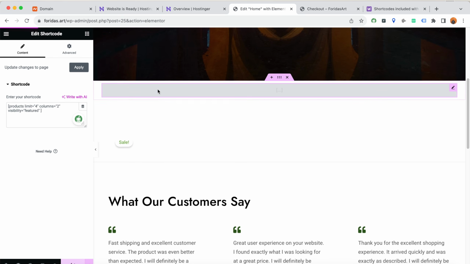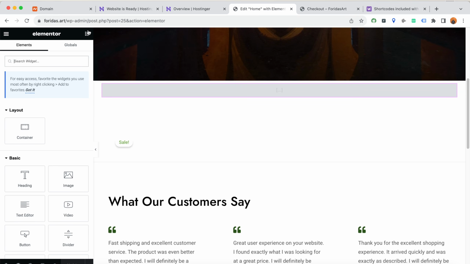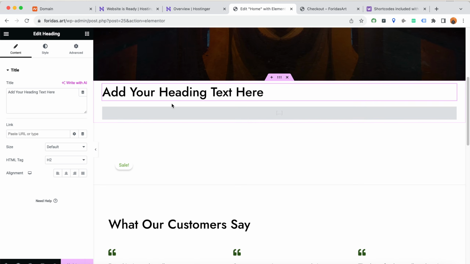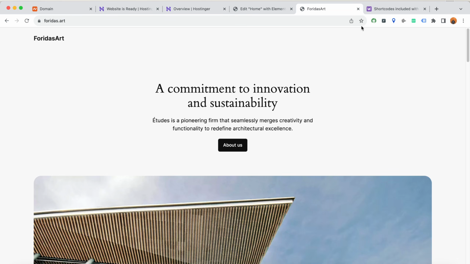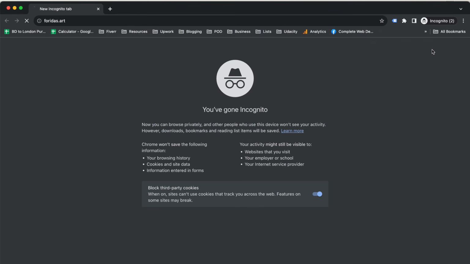and I'm going to save this. And before this code, or before the items, I'd love to add a new heading which should say featured products. So I'm going to click here on these icons, and then I'm going to grab a heading right here, and then I'm going to type out, let's say, featured items as an example. And now if I click on update, we'll see no change appeared here on the home page. Oops, no, I should say like foreigners.art.